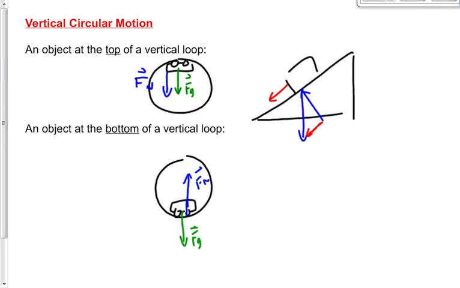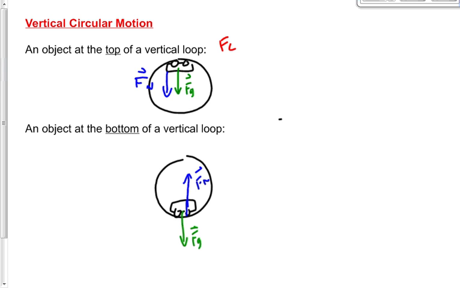The centripetal force, in this case, I'm going to draw in red. Which way will the centripetal force be? The force that's like the force of the hill, not a separate force, but really just a combination of the other forces. Which way is it going to act when you're at the top? Toward the center of the circle. It always does, right? If you're at the top, the center of the circle is downward. I'm not drawing it right on the diagram because I don't want to confuse you and clutter the diagram, but it acts downward.